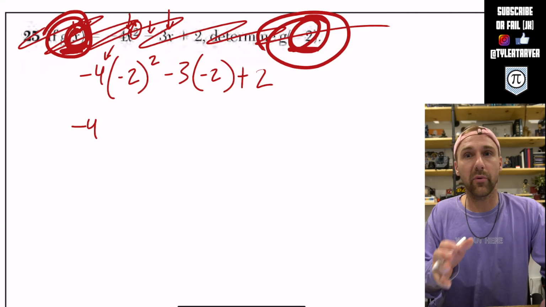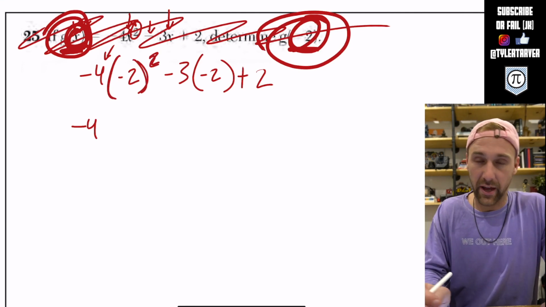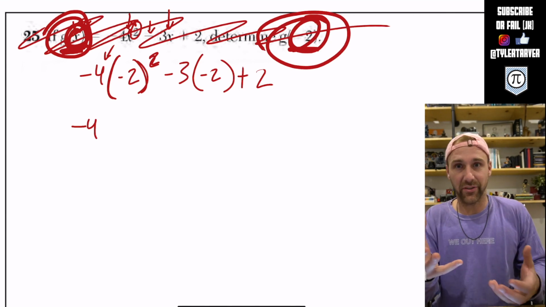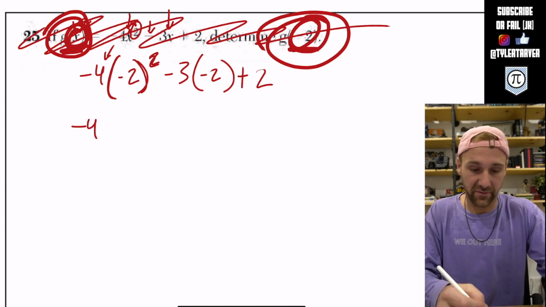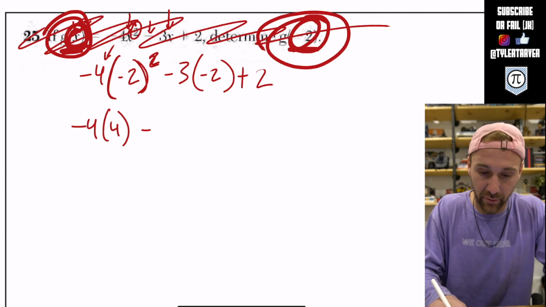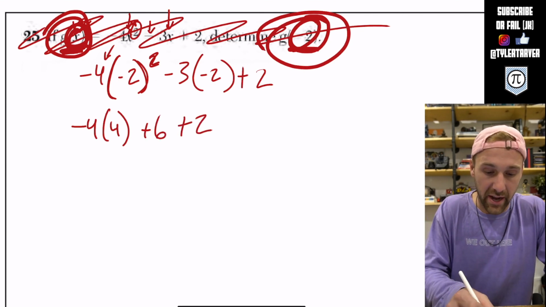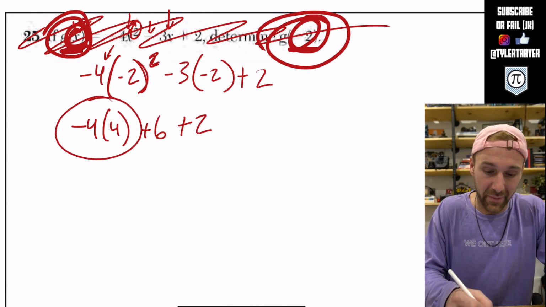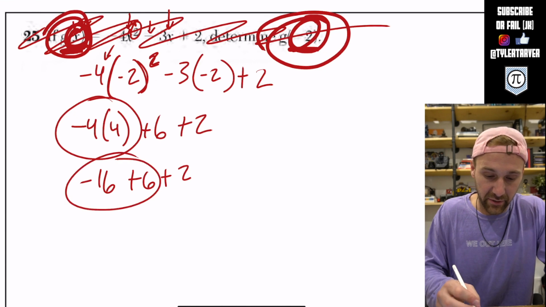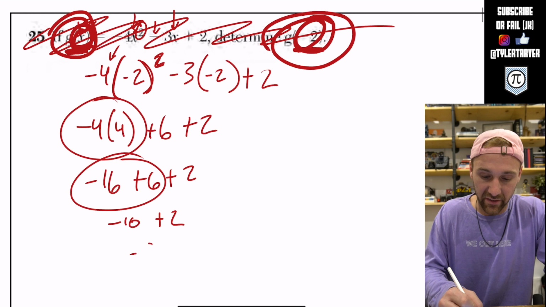Now remember your order of operations while you do this. So I'm going to need to do negative 2 squared, okay? So what you're doing when you square something is you're doing something times itself. So what's negative 2 times negative 2? Positive 4. So this has now become positive 4. Negative 3 times negative 2 is positive 6 plus 2. Now I can multiply these two right here. So it'll be negative 16 plus 6 plus 2. So then I can add these two together. It'll be negative 10 plus 2. And then negative 10 plus 2 is negative 8.